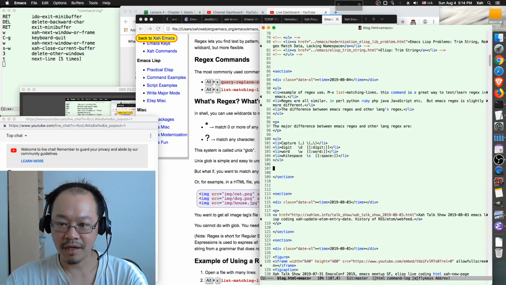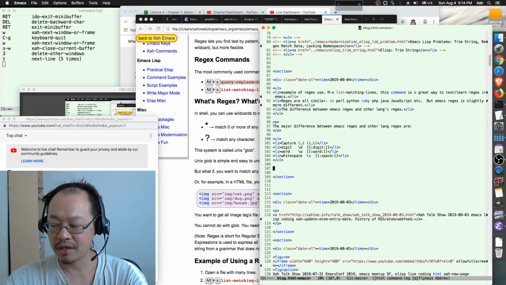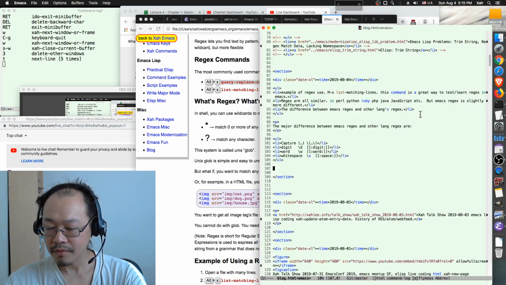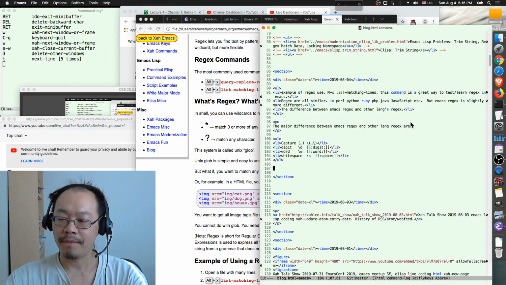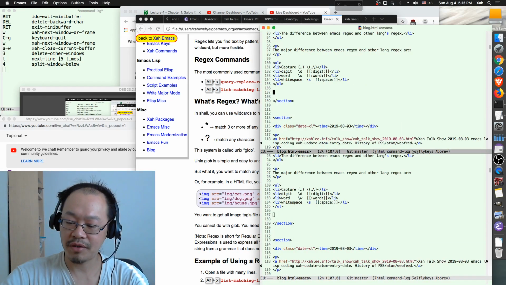So another command great to call is query replace regex. What that command does is that it allows you to do find and replace in the current buffer using regular expression. So let's demonstrate that.